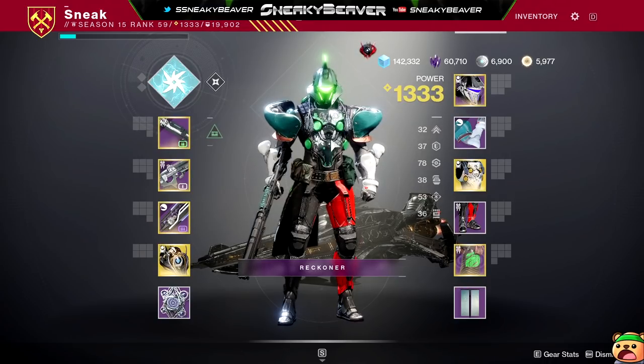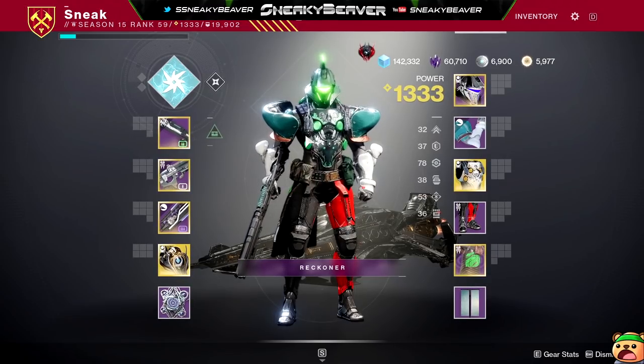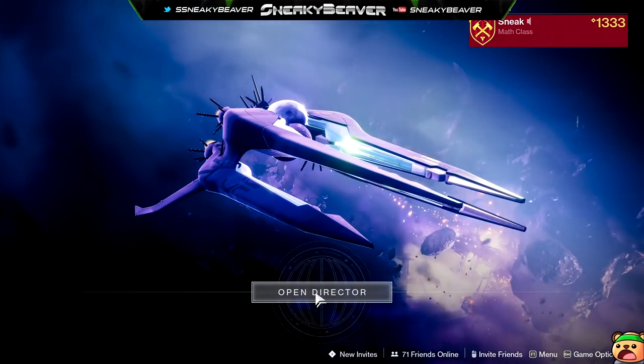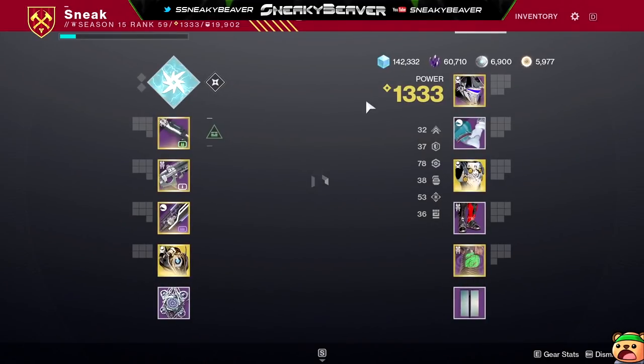Like, let's say 5 out of your 8 pieces can be an upgrade that'll push you to the next level. So that's how you handle gear leveling as far as things go. Now, let's talk about the artifact slash bounty grind for this season.